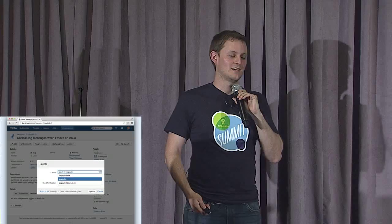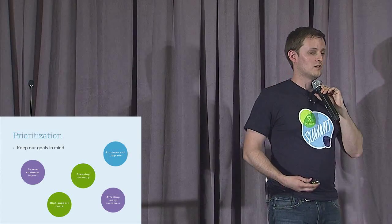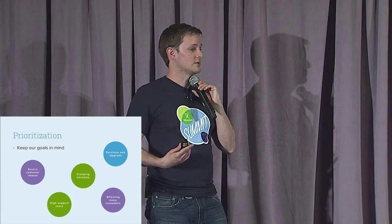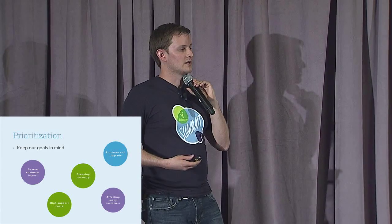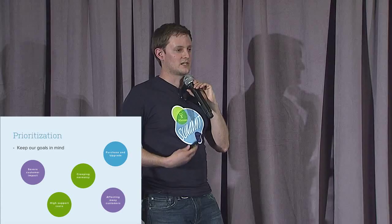Atlassian's purpose is to unleash the potential in every team to advance humanity through the power of software. So translating that down into our prioritization process, we end up with about 5 broad areas that are applicable to us. These aren't in any particular order. The first is bugs that really affect customers. Then we have creeping normalcy, so lots of small bugs, and these generally correspond to our slush bugs. This is how we solve those. Purchasing and upgrades, bugs that prevent that. High support costs, so anything which is increasing the support count or producing tickets which take a long time. And bugs that are affecting lots and lots of people.